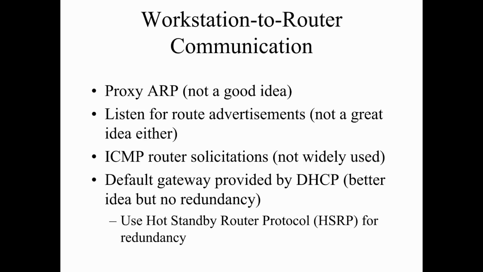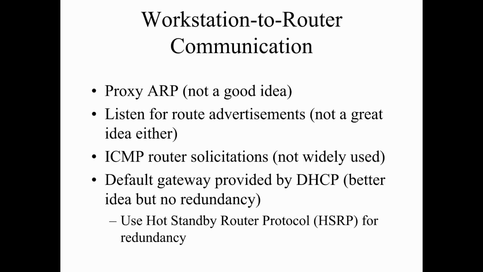The default gateway is, again, our router, and basically it's our egress point. If it's not on the network, where do I send it? We can send it to our default gateway. But if we only have one router, one exit point, one egress point, what happens if that goes down? We actually have the ability to do some type of first hop redundancy. And one of the first things there is something called Hot Standby Router Protocol, or HSRP, which is used for redundancy.